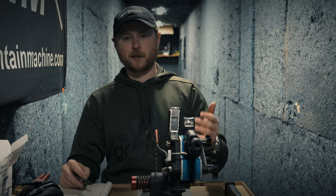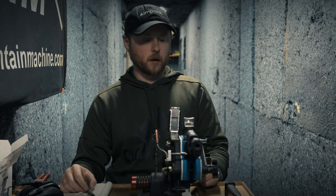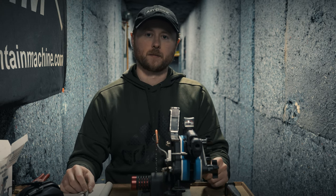We try not to do a lot of testing in 90 degree summer heat because that'll really throw the numbers off as well. But yeah, that's an inside look as to how we collect our data.